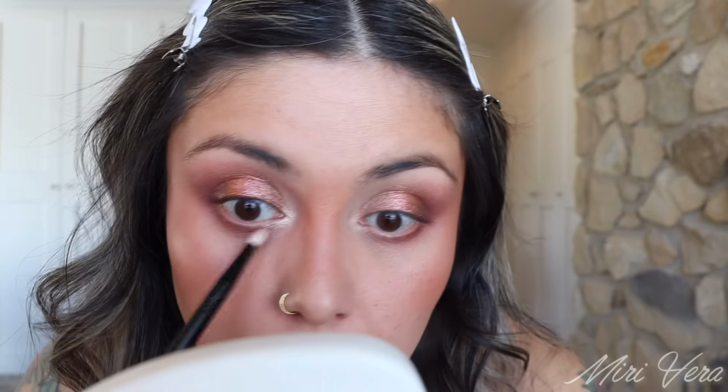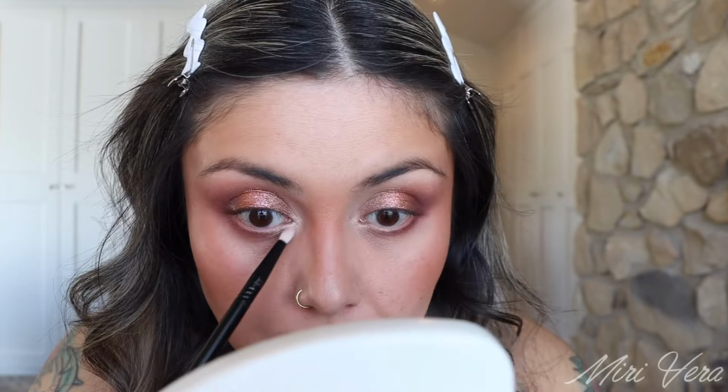MAC Fix Plus. This is a detail pencil brush from the Samantha Ravndahl collection with Sigma. Going to dip into the very last shimmer shade, which I feel she always provides us with a super light one to use in the inner corner. And I'm going to add that here in a tiny bit down here just to brighten up the eye a tiny bit. Okay, let me go ahead and finish off and I'll be right back.